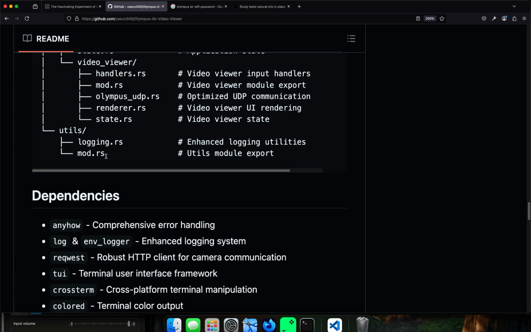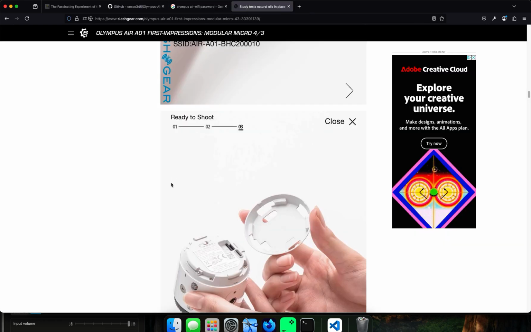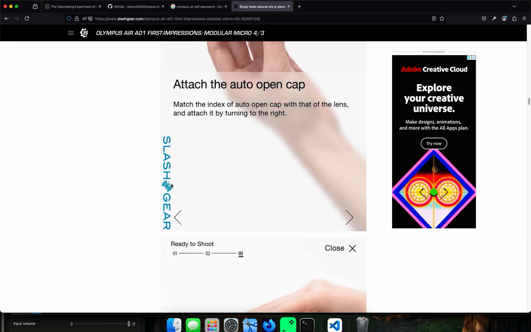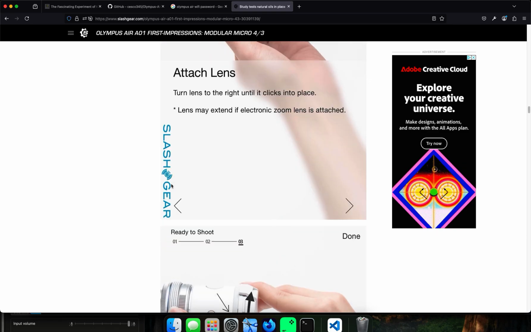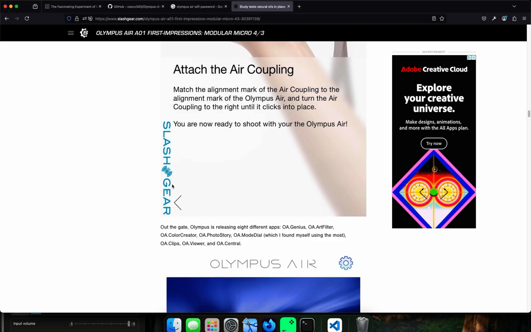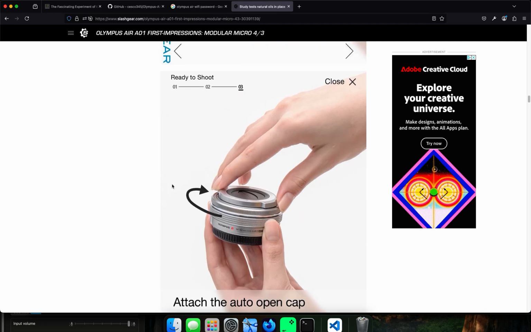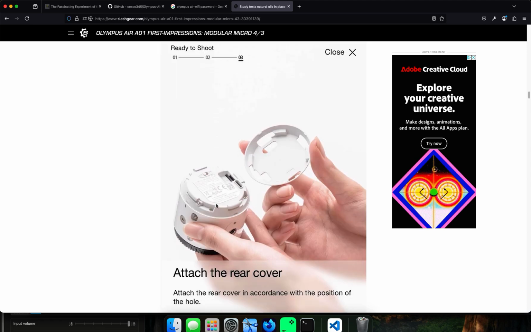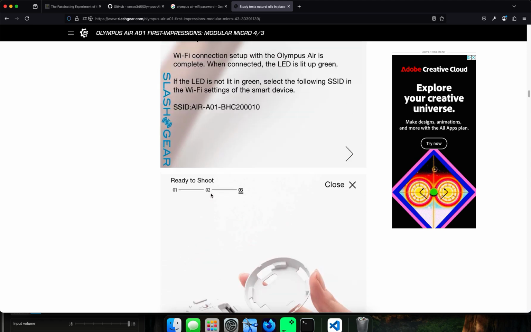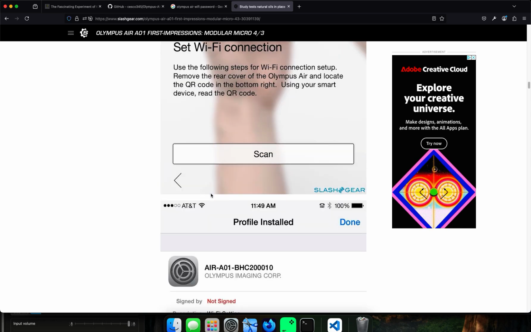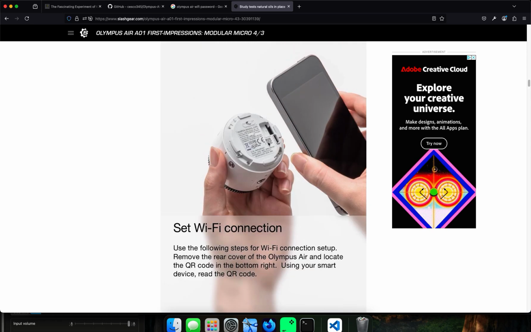I'm going to be showing you how to do that. Let's do a little bit of housekeeping first. I'm going to show you the password, because you're going to need it in order to connect to the camera's Wi-Fi. If you have the camera, you might already know this. Just in case it's a recent acquisition, the password that you need for the Wi-Fi is right there. It has the serial number and also the Bluetooth and the password for the Wi-Fi.